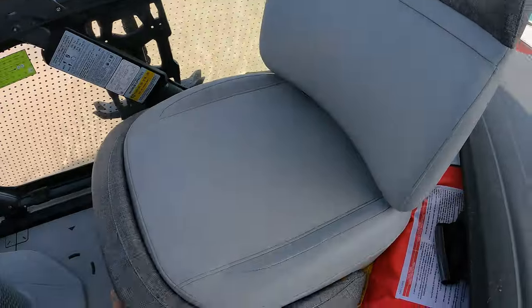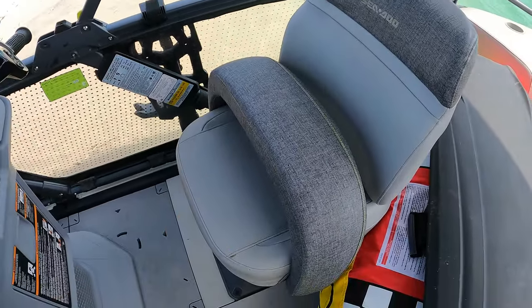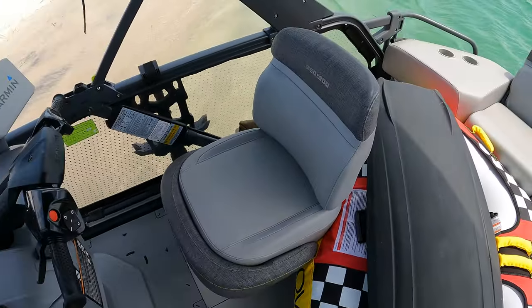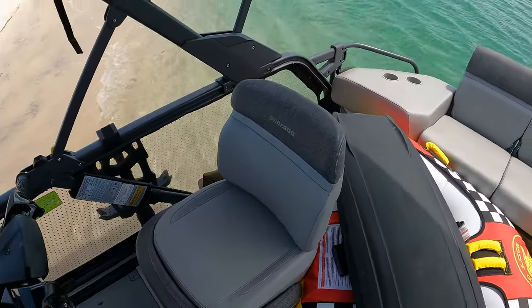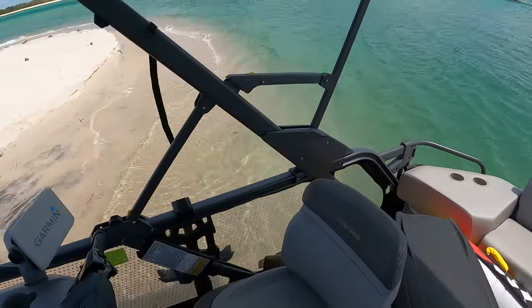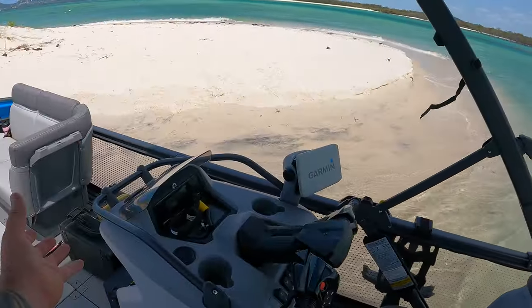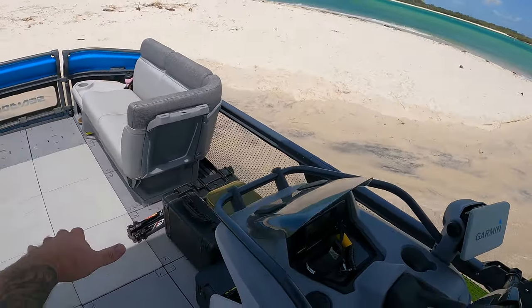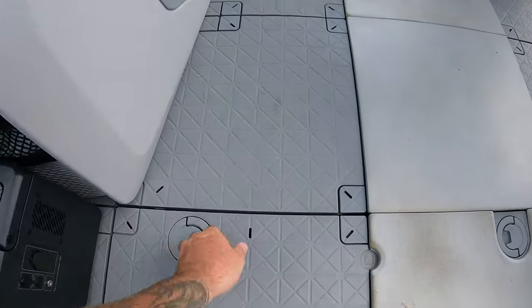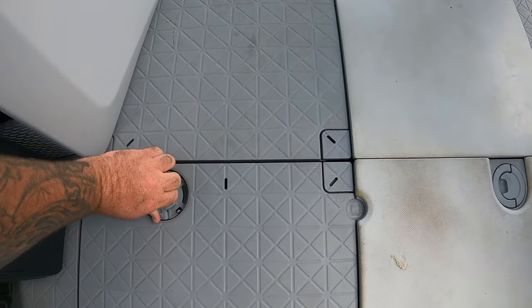So the main seat of the unit, you've got a bolster there if you want to sit up a bit higher, but it does do a full 360 and spin around too, so you can sit sideways if you want to sit sideways, which is really nice. So the Bimini does fully collapse, comes all the way down and collapses down over the front of the deck here. So I'll show you some of the storage that's here under the deck. So we'll just spin these little latches here.